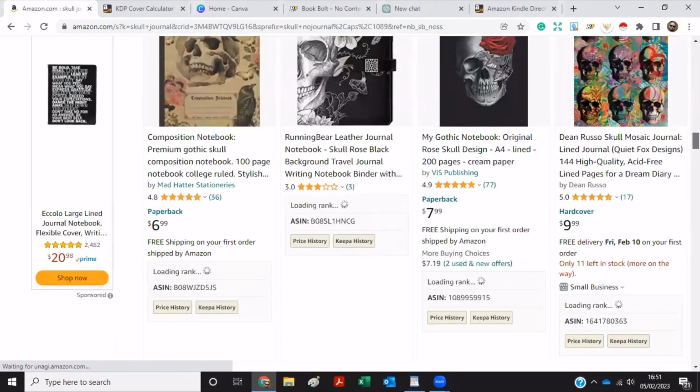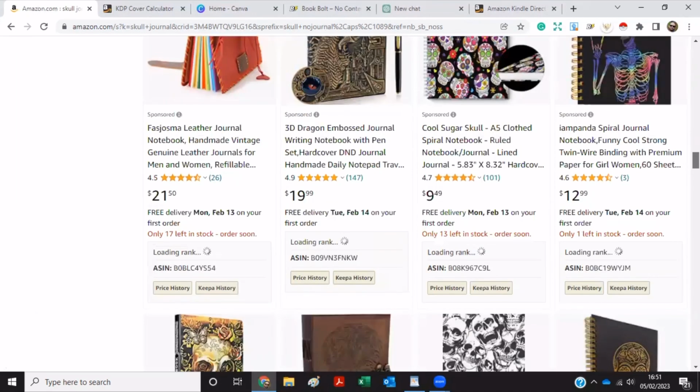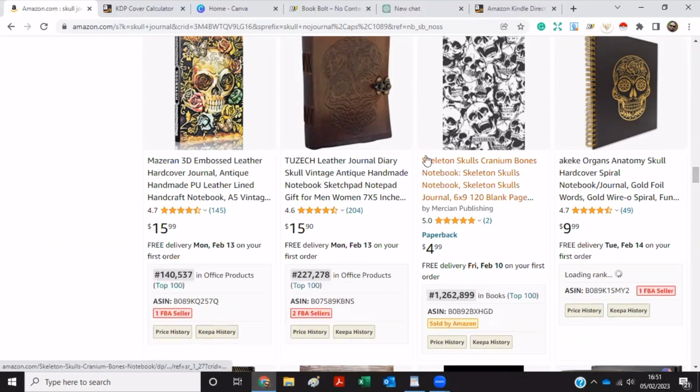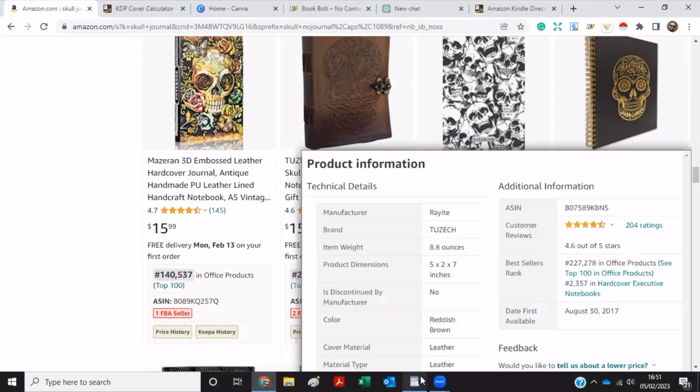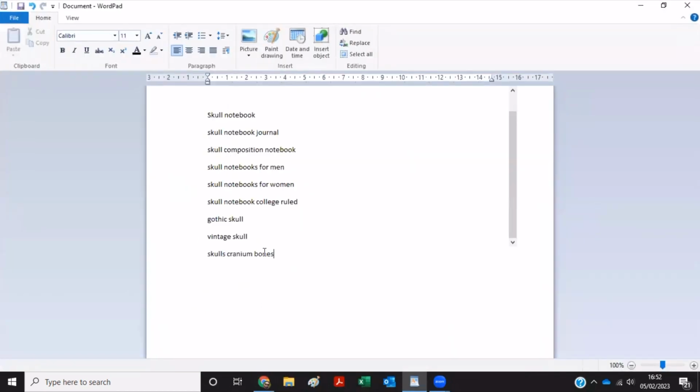Gothic, already got that. Skulls, cranium, bones. Let's try that. Skulls, cranium, bones. Okay, so we have got in there 8 keywords that we've just found very quickly.